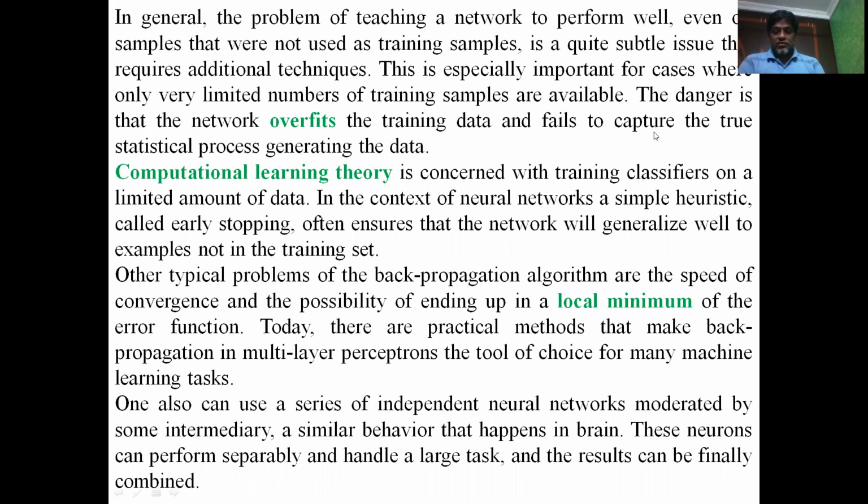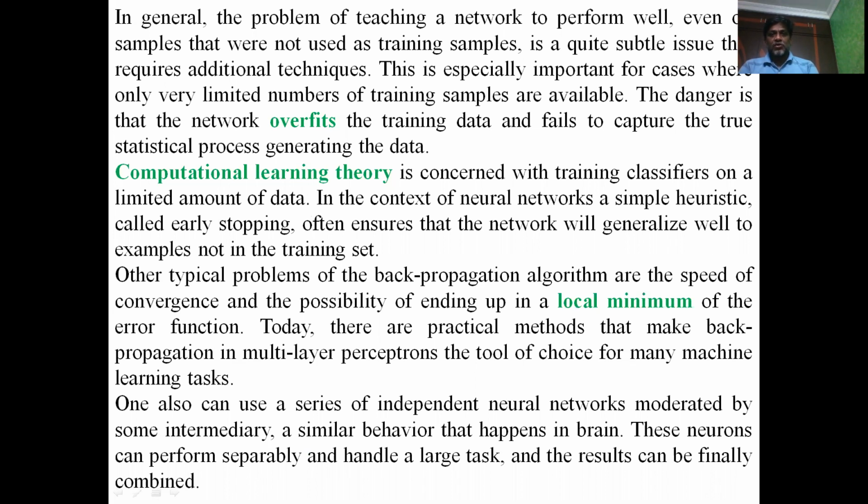Once we design a multi-layer feed-forward network, we should be aware of a few problems with the backpropagation algorithm also. While training the neural network, especially when the number of training samples is very small, it will be difficult to train the multi-layer feed-forward network properly. Generally, when the number of training samples is very limited, the neural network overfits the training data and fails to capture the actual output of the corresponding input patterns.